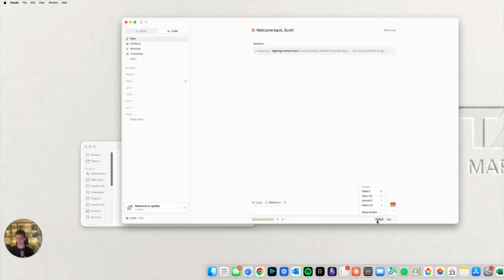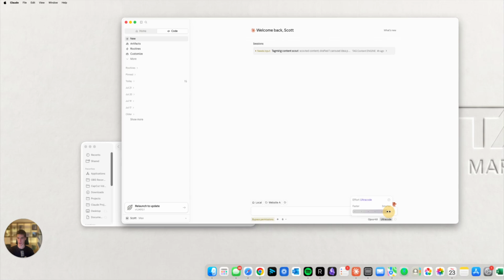So you can choose the different models. If you're on the highest tier plan, you get Fable 5. If not, then it costs tokens for this. Typically, for more complex things, you're going to want to use Opus, and a little bit less for very simple stuff. So you can switch, and then of course you can see your usage here. Mine reset today, which is great. And then you can also change how hard it thinks and how fast you want it to go.